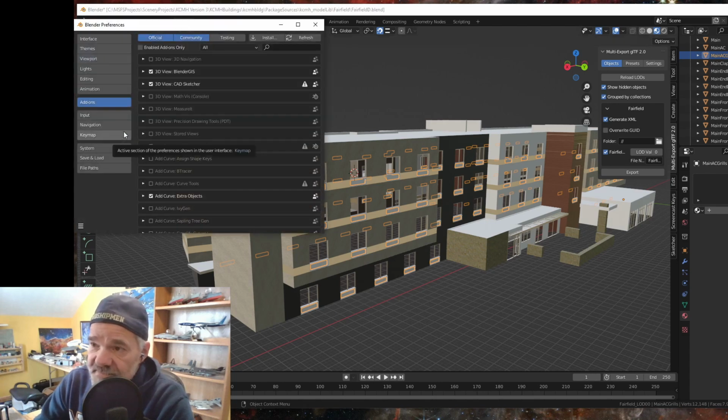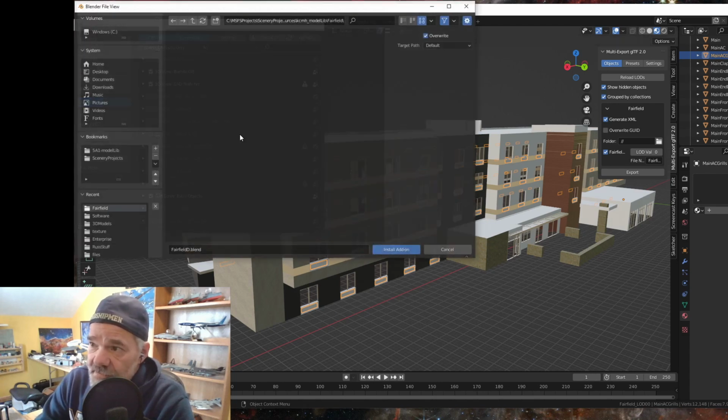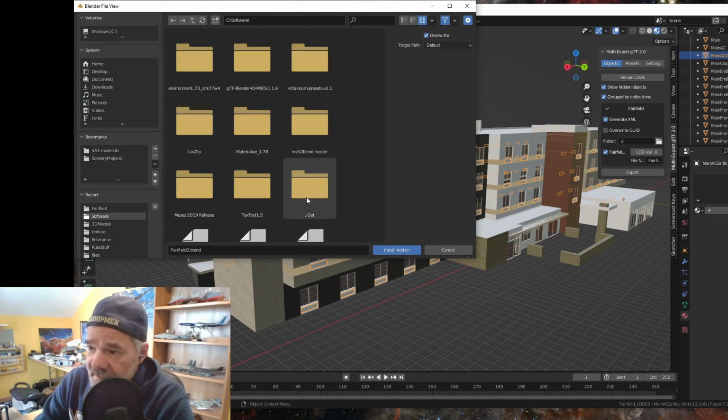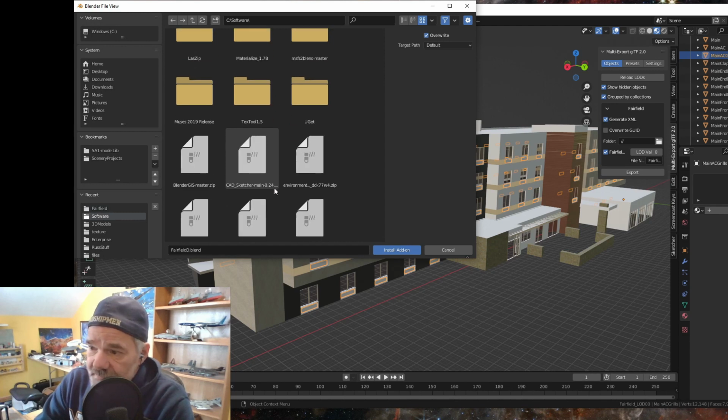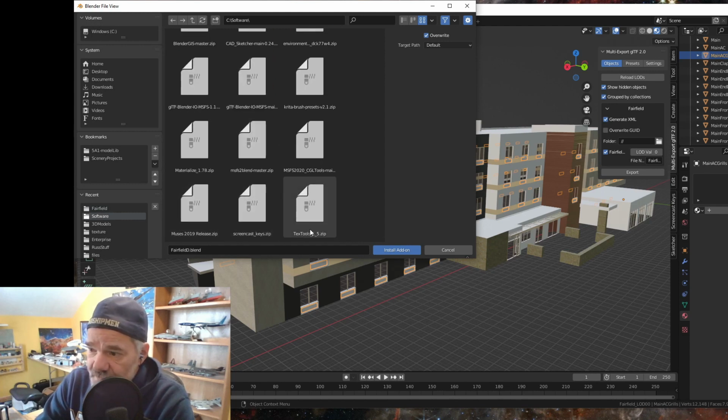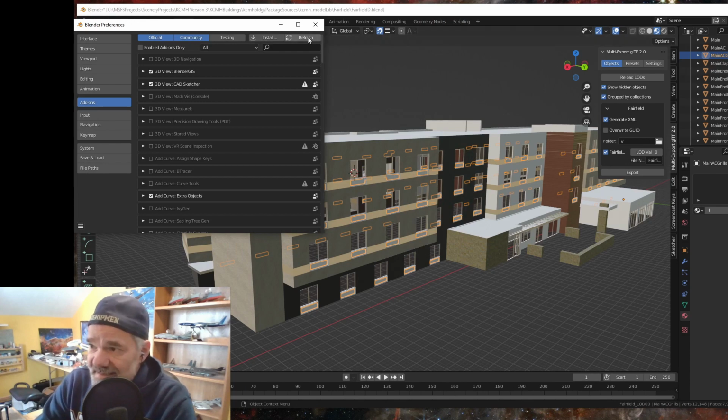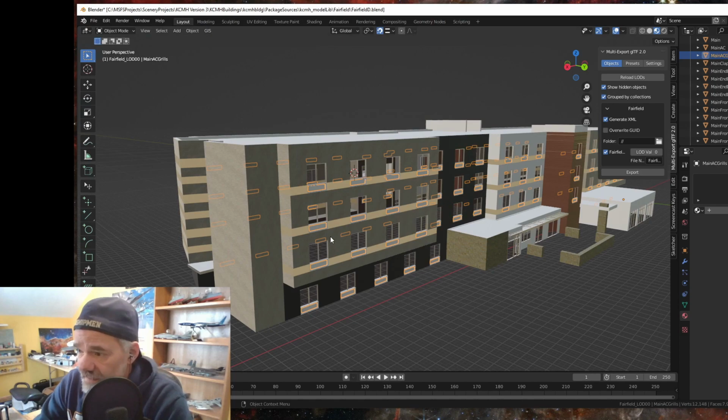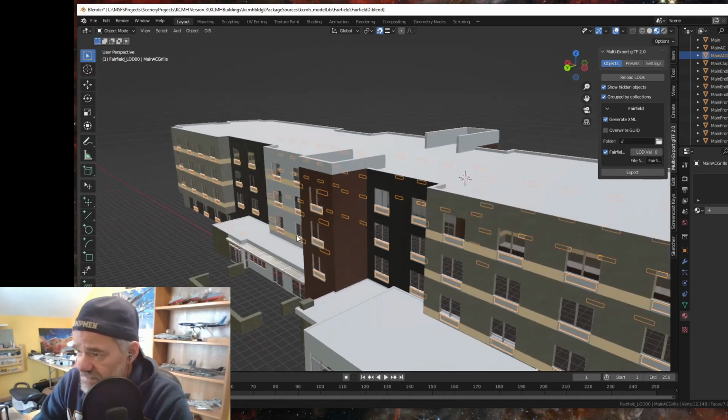All right, so it's called Text Tools 1.5, and remember, you go to Edit, Preferences. Once you download the zip file, you'll go to Install, and then you'll migrate over, and I have a folder called Text Tools, but I also have the raw zip file right here. Select that and then enable it. All right, that you're going to need for this next portion. All right, so I have all my grills selected.